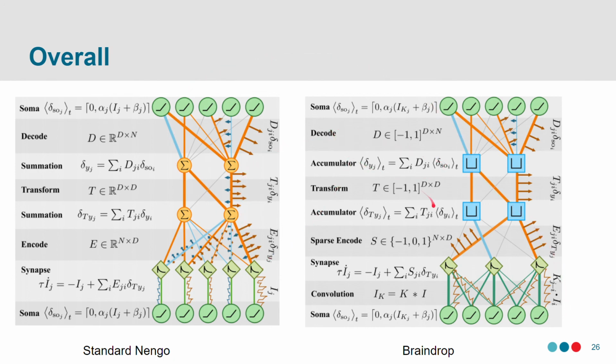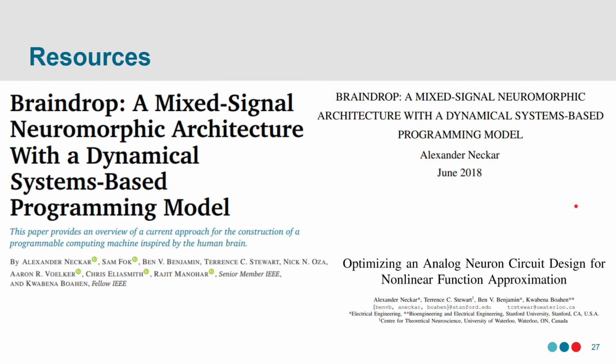So that's an attempt at a high-level summary of everything I just said. Cool. That's the core ideas. For more information, this is the main paper that gives an overview of the system and its results. This is Alex Neckar's PhD thesis, which goes into lots and lots of detail. And then this is a paper specifically on optimizing the gains and biases and choosing the number of bias bits in order to give good tuning curves. And pretty much all the diagrams I was showing are out of these 3 papers.